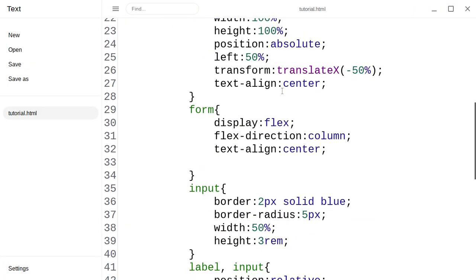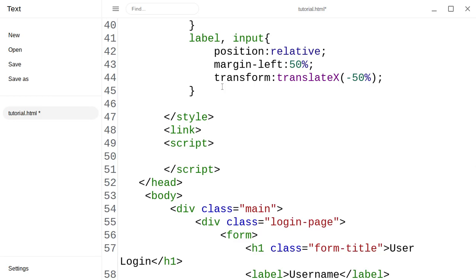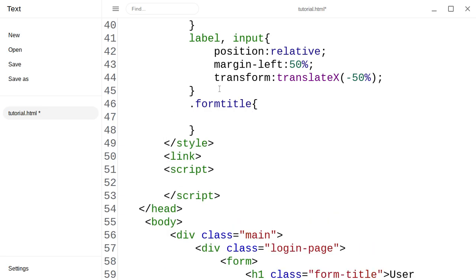I think we have only one H1, so let's just use that and say H1. Actually, I had a class of form title, so let's just use that, form title, and we are going to say color. Let's give it a color of blue.